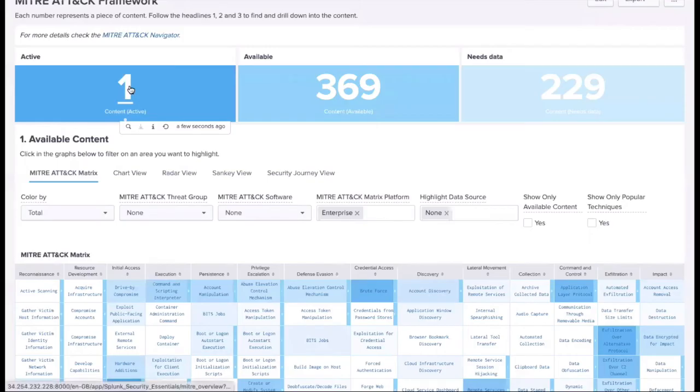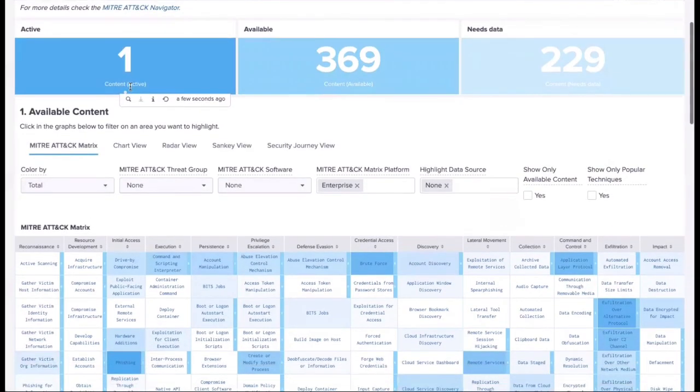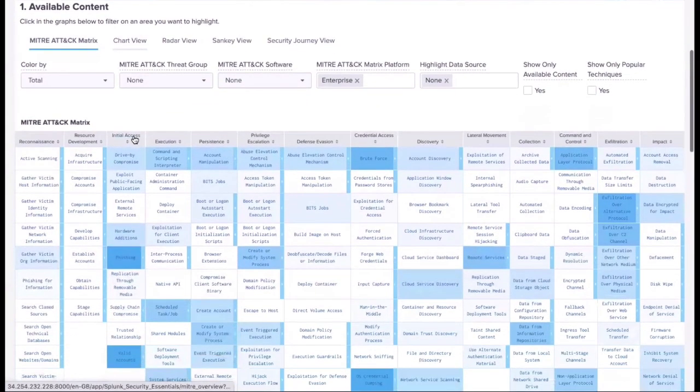And as you can see here, I have one active content, and that is the custom content I showed you on the previous screen, which is actually the one that's active, because we marked that as active. So that is running here. And here you can see that we are showcasing in the matrix all the content we have in the current repository. So we have a lot of coverage on some cells. That means the darker the blue, the more coverage we have.